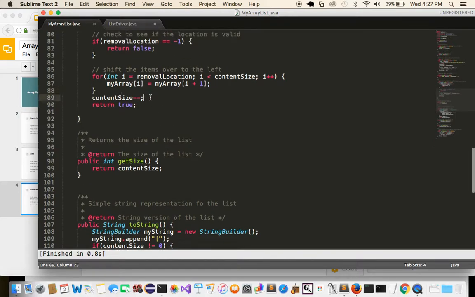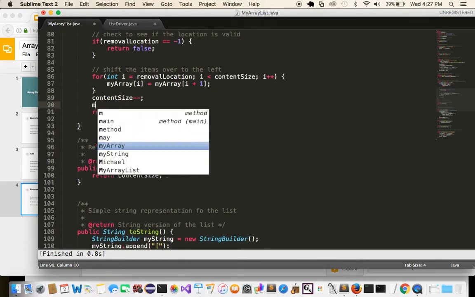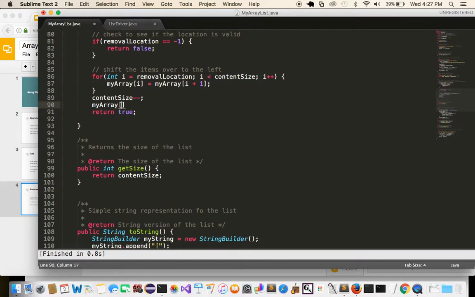What we could actually do here is something like this, where we replace the item at the, I believe we could say, not at the removal location, the item at the current size plus 1. No, the current size is good.